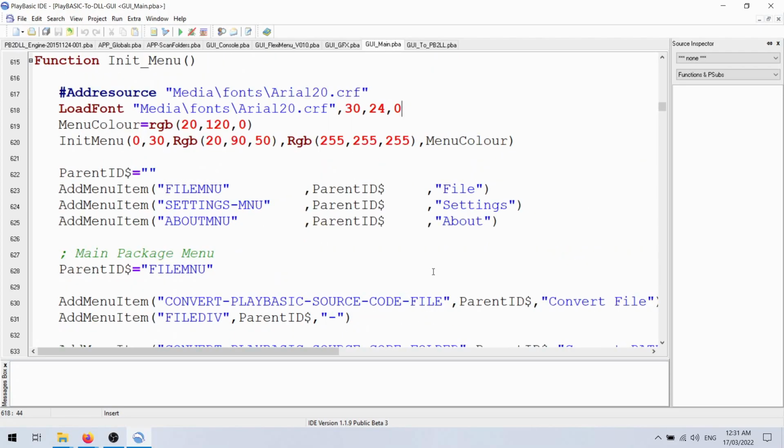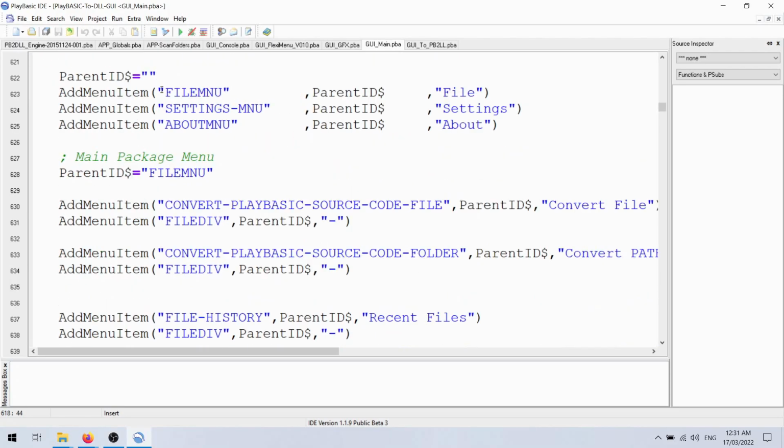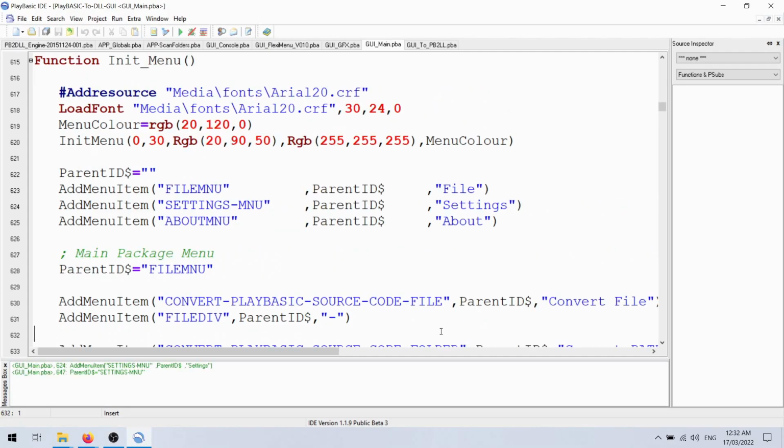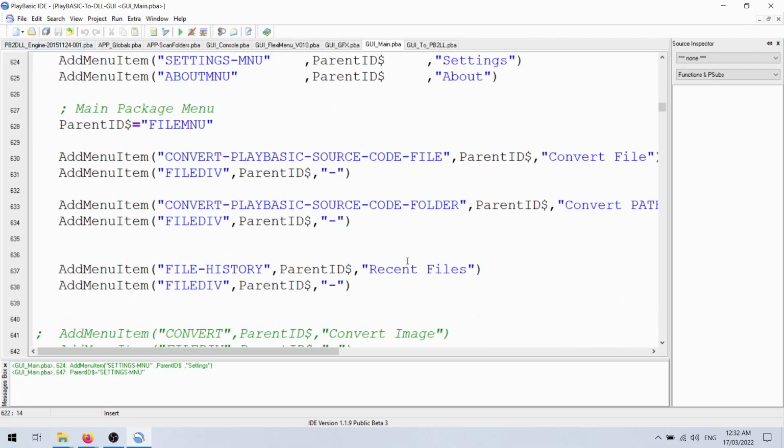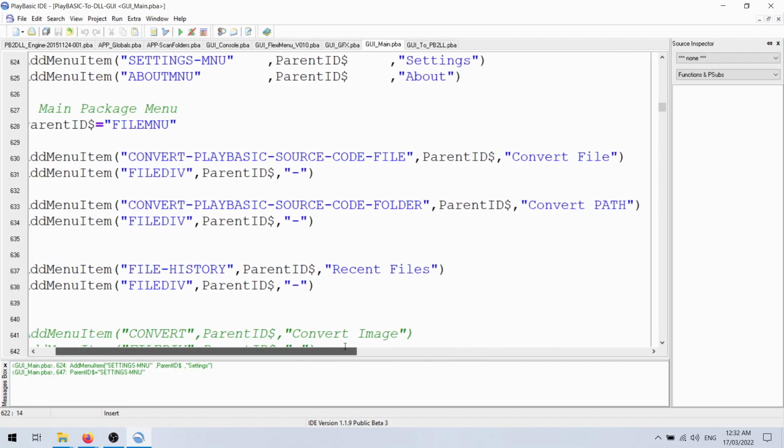With this menu stuff here, we've got a similar call function behavior. These are the parents, there's the absolute parents. So it says top menu up here, this emulates the same behavior. So we've got like a file, and a settings menu, then an about menu. And then below that we have what these are attached to. So convert file, is it convert PlayBASIC source file?